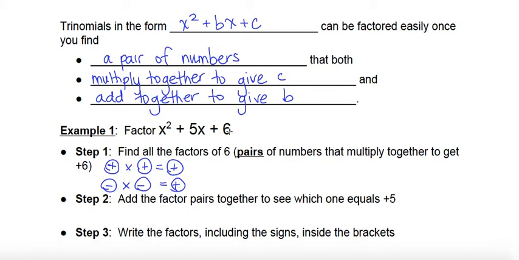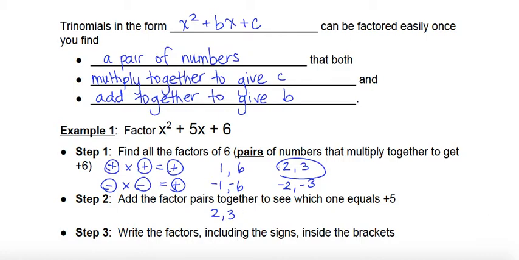So what numbers multiply to give us 6? Well, it's 1 and 6, but remember they could be negative 1 and negative 6, and 2 and 3, or negative 2 and negative 3. So they're either both positives or they're both negatives in this case. So once we've identified all of our factors of 6, we need to think about which one of these pairs together will add up to give us positive 5. 1 plus 6 gives us 7. That doesn't work. Negative 1 plus negative 6 is negative 7. That doesn't work. 2 plus 3, that gives us 5. So this is going to be the set of numbers that will work in our case. So 2 plus 3 will give us 5.